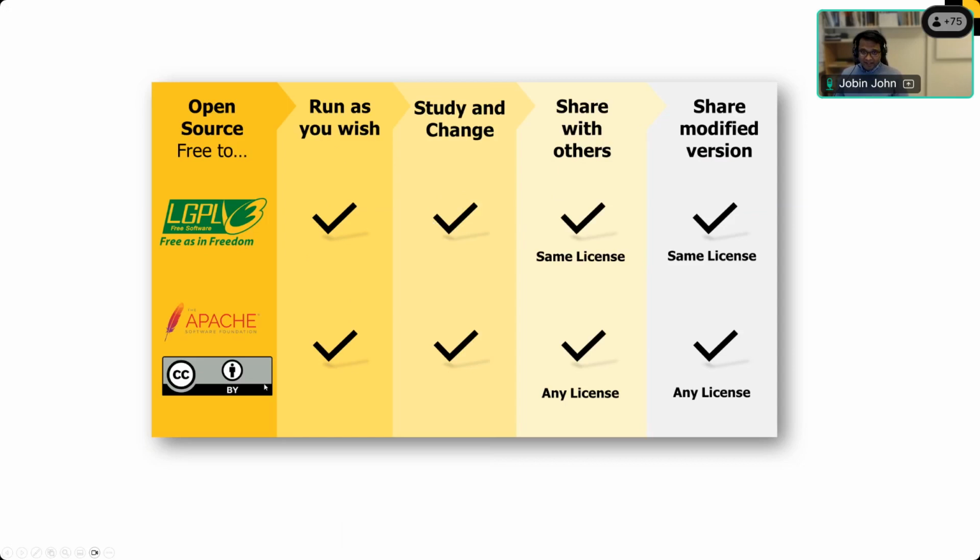That's what it means. And the validation catalog, documentation, HBM4VT, and so on, they are all published under CC BY or Apache. That means when you share it with others, or you modify it and use it for your own use cases, you could do it under any license. And even if you share, you don't have to make it public. You don't even have to make it open. That's what it means. And I should emphasize, this is only for the models. It doesn't apply to your simulations or your load cases or your boundary conditions. These licenses apply only to the models.